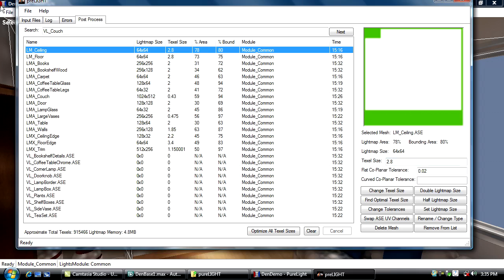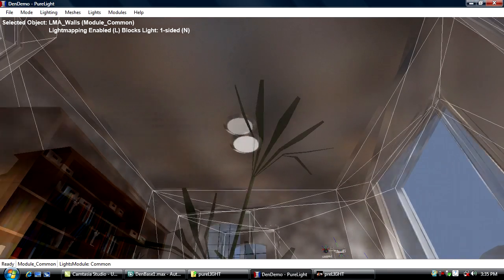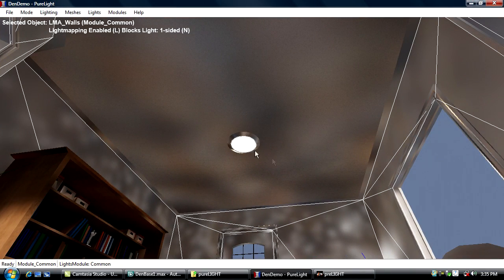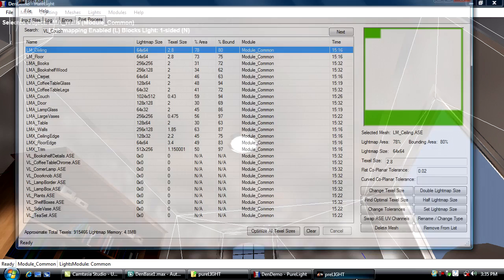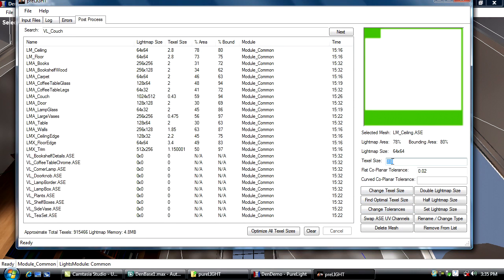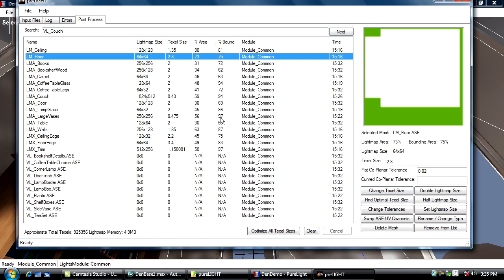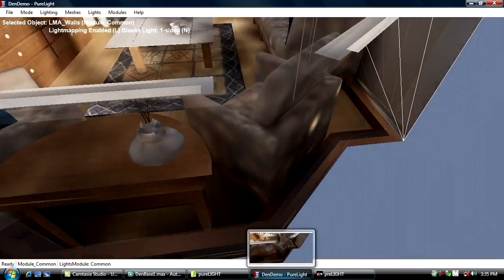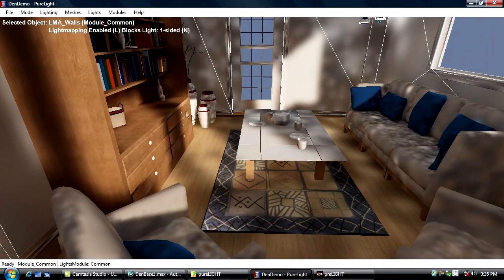Ceiling doesn't really matter too much for lighting. It's not like we have any interesting shadows. There's a bit of a shadow from this light source. Now looking at the size of these samples here, perhaps we could make it a little bit higher res. Maybe 1.5, see what that gives us, something around there. The floor's got some really interesting lighting going on here because we have our coffee table, we have our vases.